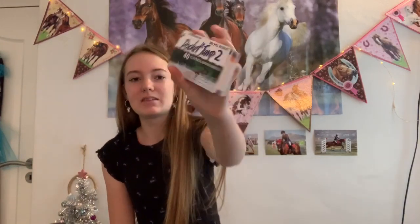This is one of the smallest things but also one of my favourites — it's this little pocket jump book called Pocket Jump Too. It has all these jumping exercises and pole exercises, which is really cool. I've seen these a lot and always wanted one. I'm really glad I have one now because I'm always looking up different exercises to do with Cali online. To have it right here is really handy. There are exercises that explain what they're for and what's helpful, including pole exercises and Cavaletti exercises.